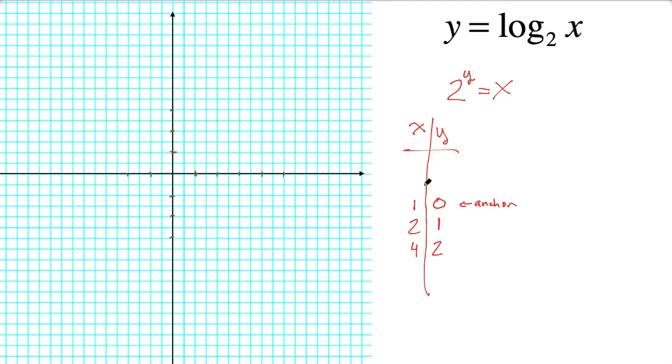How about we go fractionally? Now, if we were to plug in a value of x that is negative, well, logarithms of negatives are undefined, and we'll see why very quickly. Let's raise 2 to a different power. So we've got 2, 1, 0. Let's try negative 1. 2 raised to the negative 1 power. Now remember your exponent rules. When you raise something to a negative exponent, you take the reciprocal of the base. The reciprocal of 2 is 1/2. So 2 raised to the negative 1 power is in fact 1/2.